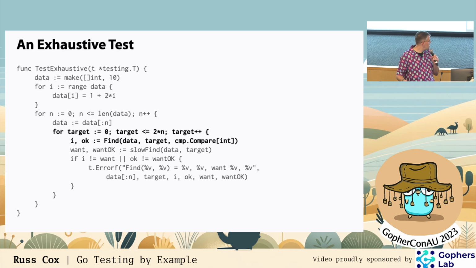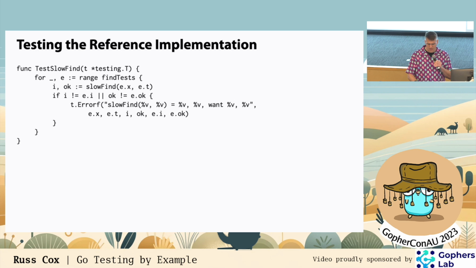But now, how do we know what the answer is? We could do some math based on the specifics of the test cases, but there is a better, more general way, and that is to write a reference implementation. And usually the reference implementation is a simpler, slower version of the code that you have that isn't suitable for production, but is suitable for tests. So in our case, we have this function slowFind. We get the correct answers from slowFind, then we check that they agree. And since the inputs are small, using a linear search is totally fine.